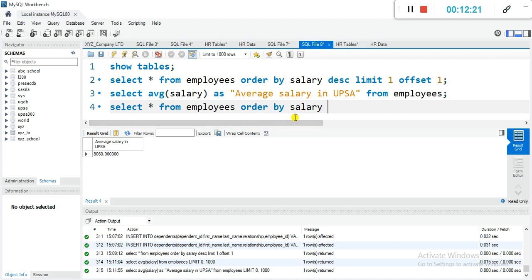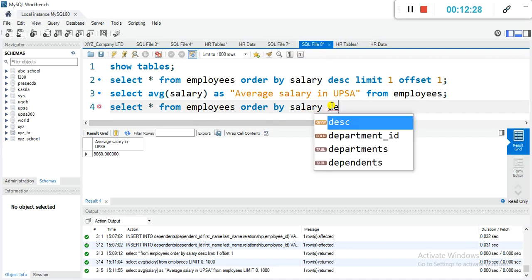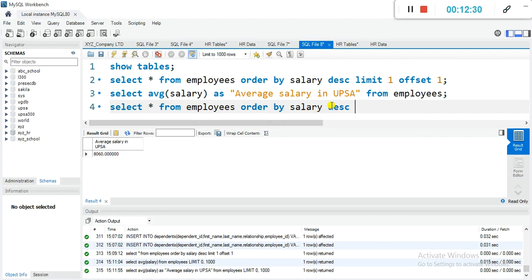So we are going to order by salary, and then in what order? Descending order. We want the top 5, descending order, and then we just limit it to 5. So this will bring us the top 5 employees with the highest salary, the top 5 most paid employees.